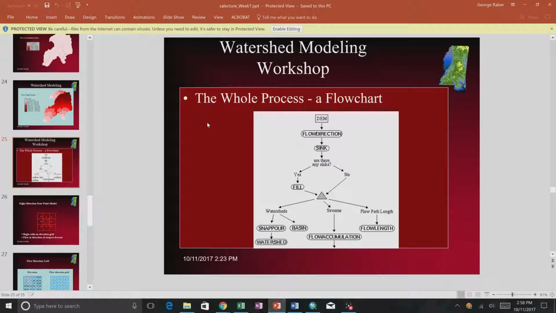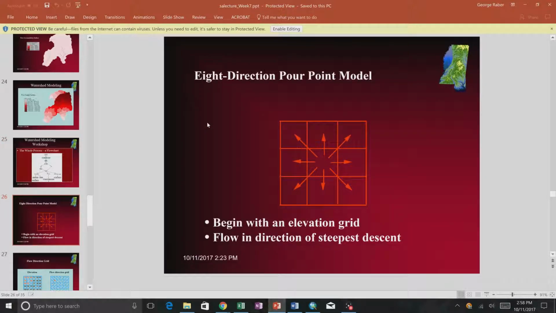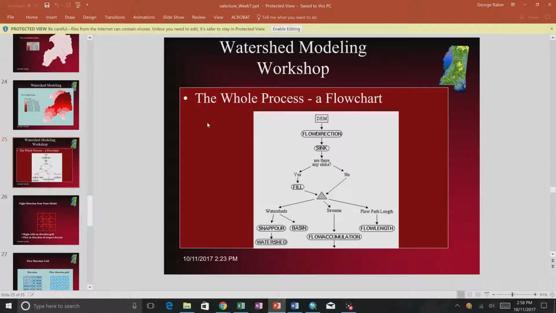Calculate flow direction, and you calculate most of these other things. These are the different processes off of flow direction. Watersheds, streams, flow paths, those are all different processes off of flow direction.